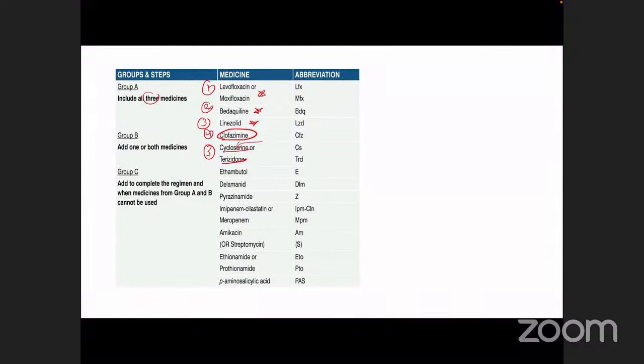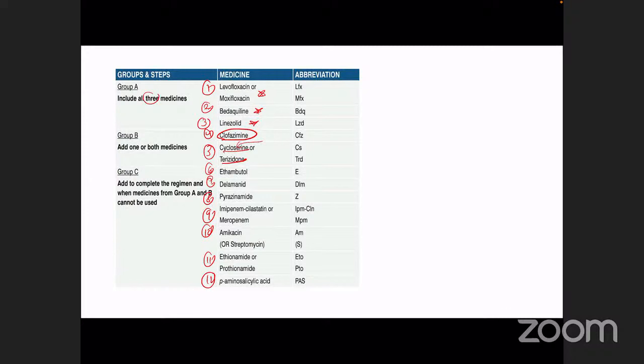And the group C. Now, please stress on this thing: 6, 7, 8, 9, 10, 11, 12. So you have only 7 drugs. Now, I want to discuss this as compared to earlier. What is the change? See, earlier, in the previous DRTB guidelines, we also had amoxicillin plus clavulanic acid. We also had kanamycin. We also had capreomycin. We also had thiacetazone. But all those drugs are now not included in the management of drug-resistant tuberculosis because they are not being used.